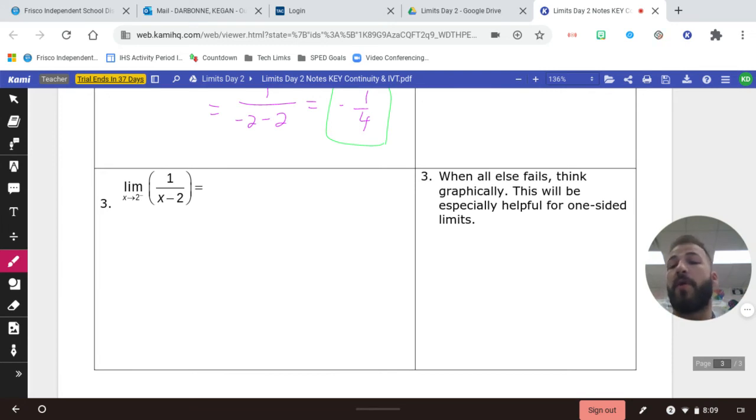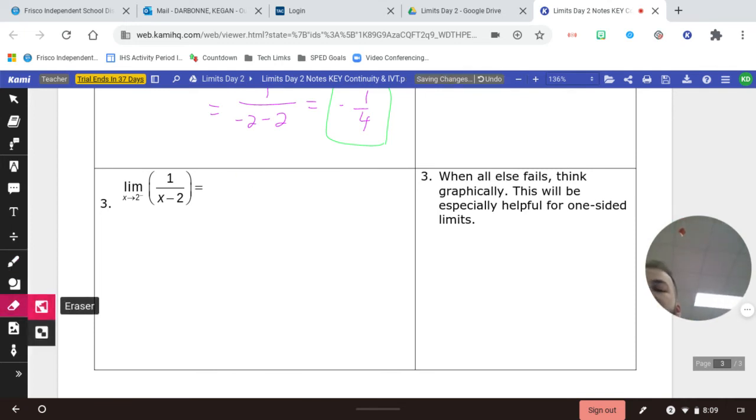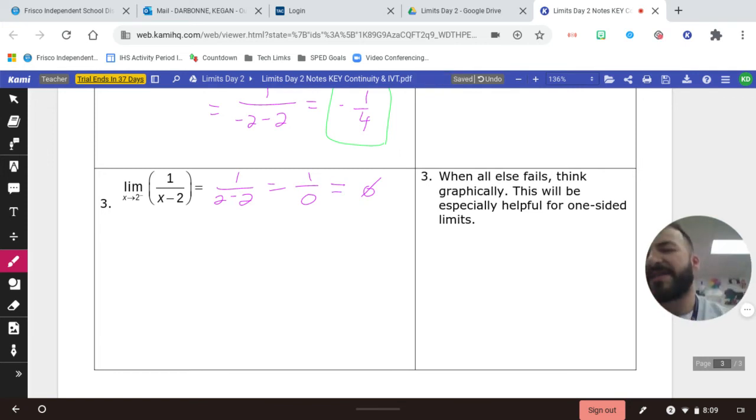Okay, so also looking at it, I know if I plug in 2, I'm going to get 0 on the bottom, but let's do it just to prove it, because math always helps you prove things. So 2 minus 2 is 0, so 1 divided by 0, which is undefined, and that doesn't work. Okay, can't have an undefined limit. Doesn't really make sense. We can have a limit that doesn't exist, but we can't have a limit that equals undefined, because limits aren't defined or undefined. Doesn't make sense. All right.